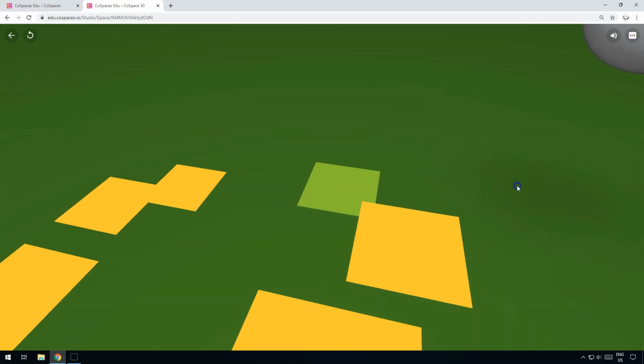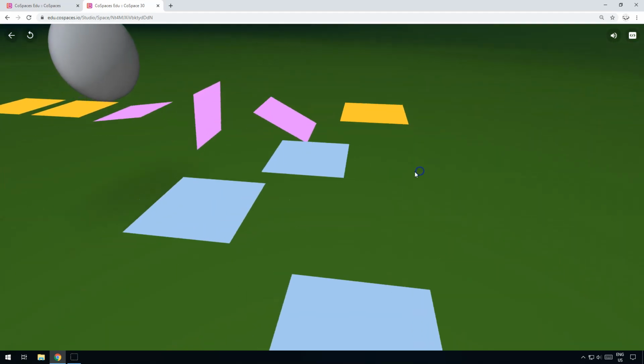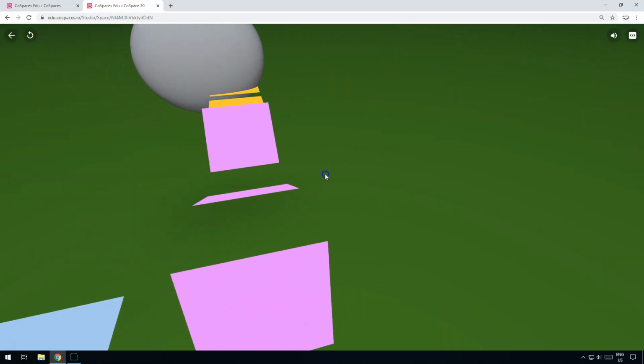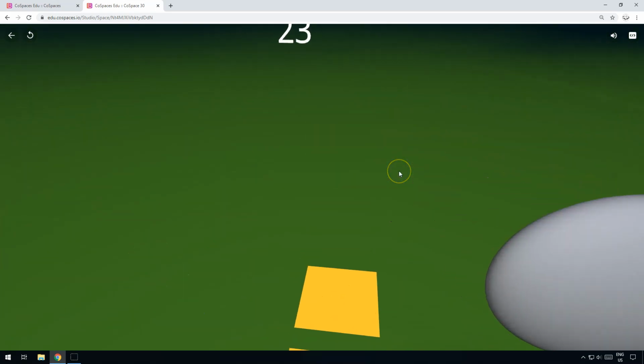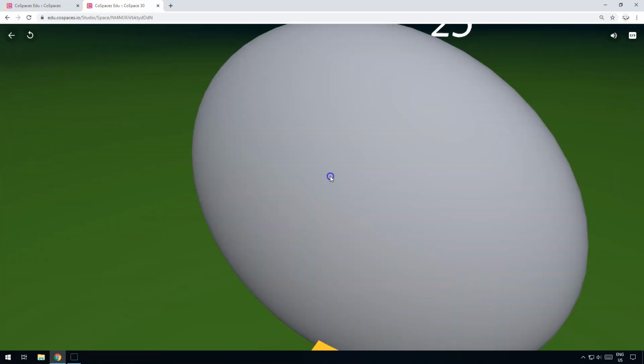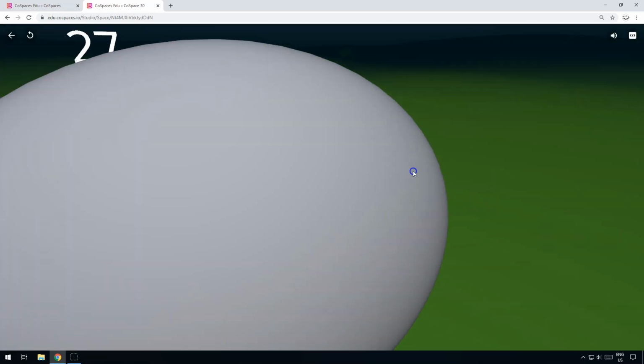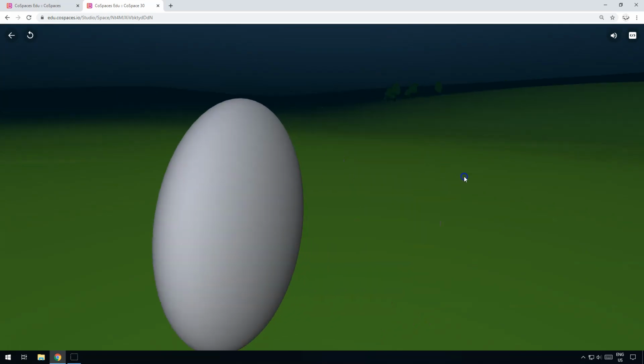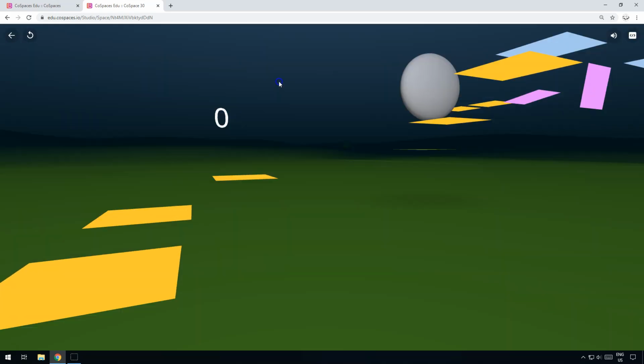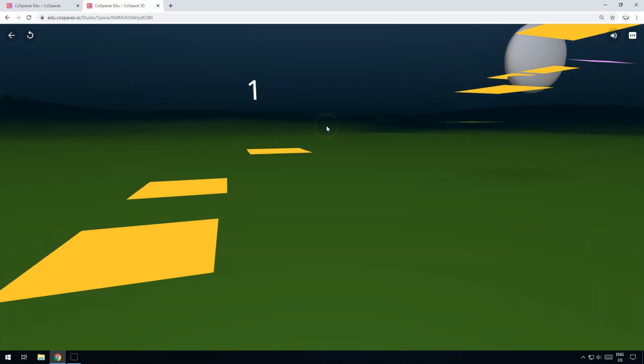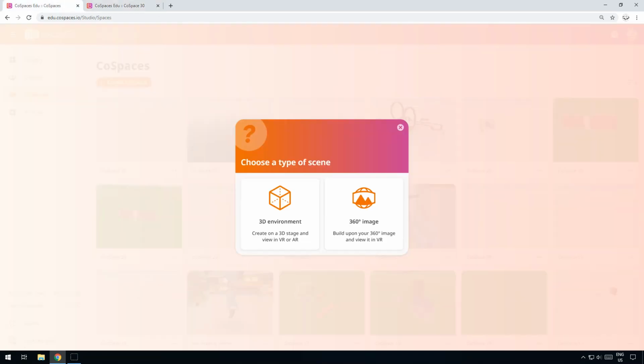So you've got the green one there that moves backwards and forwards. You've got these crazy blue ones that move side to side. You've got some pinky, purpley, magenta sort of colour ones, and then you've got some objects in the way. We can add some more, but you can see, if I get hit by that, I go all the way back to the start. Okie dokie, so let's get started.